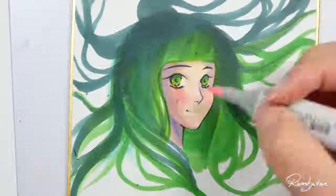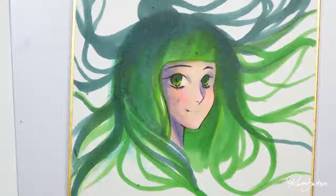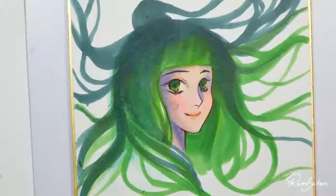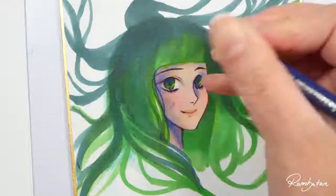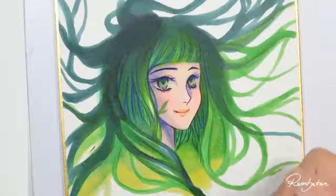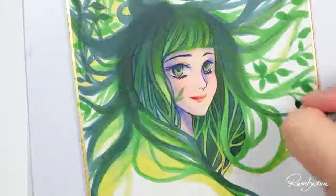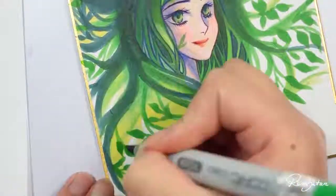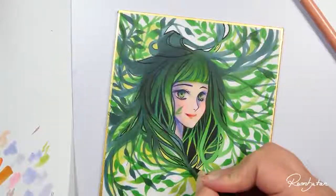Anyway, I instantly had the idea of turning her hair into something plant-based with a lot of leaves, so I could stay with the green theme, which also helped me fix the green spots on her face. I strongly used Polychromos pencils for outlining to make everything look softer, especially on her face, and to add deeper shades. After making all the hair and leaves and outlining them — which was quite a lot of work — I was reminded how exhausting pencils can be. You always need to sharpen them after just a few strokes.